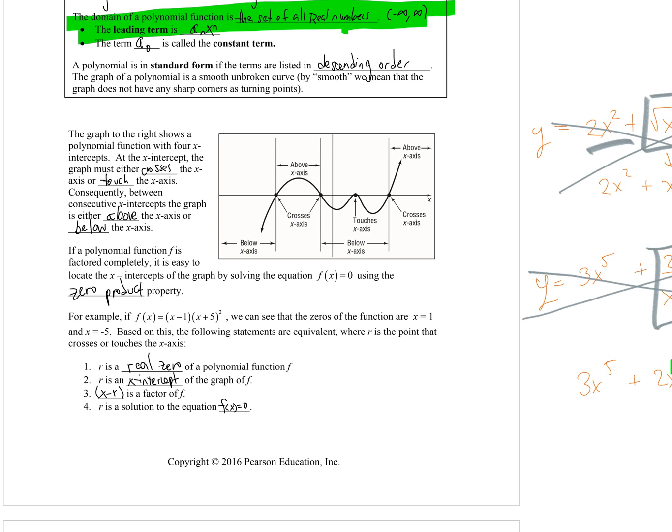Okay. Now the last thing on this front page that they want us to learn about is something we never talked about before. We've always figured out how to find x-intercepts and y-intercepts, and that's pretty simple, right? But what we never actually discovered is whether there is more than one kind of x-intercept. And there are 2 kinds, and I'm going to highlight them.